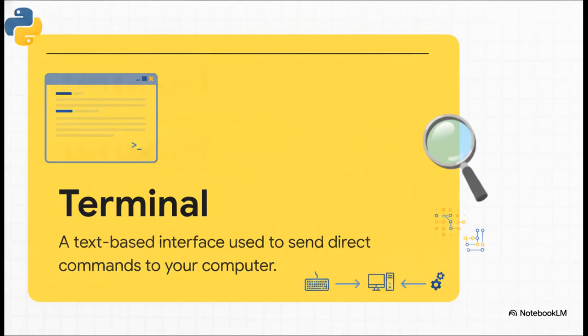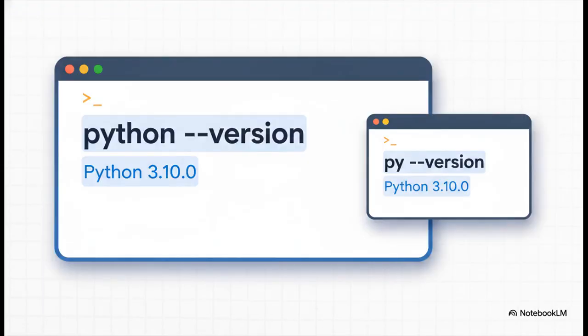All right, Python is officially installed. But how do we actually prove that it worked? Well, we use a terminal. A terminal, or command prompt if you're on Windows, is simply a text-based interface. It lets you send direct text-based commands right to your computer, completely bypassing the usual graphical folders and buttons we're all used to clicking. Let's open up Command Prompt on your computer right now to verify this installation.